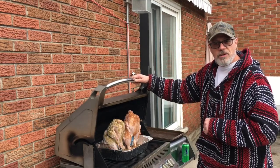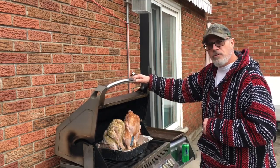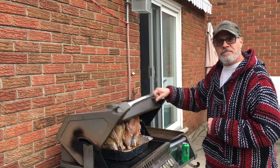The ribs are on. They've been on for a couple hours now. We're going to have another big feast on this Saturday night.